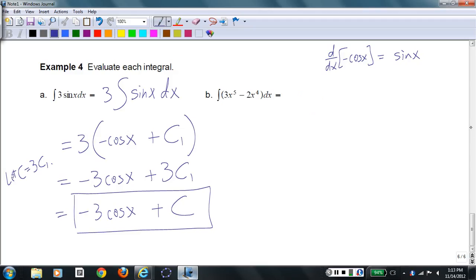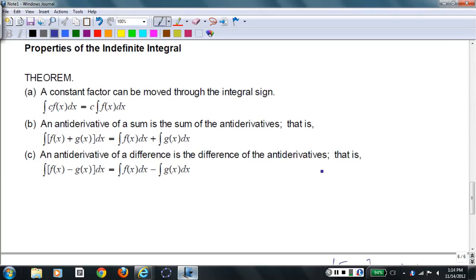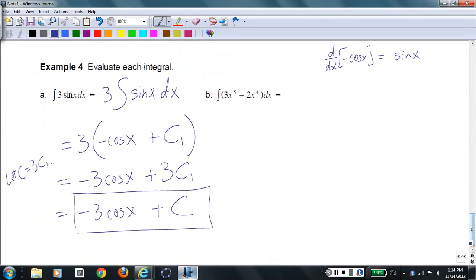Next, we're going to do a combination of things. Well, maybe just the last one. The integral of the difference equals the difference of the integrals. I'm going to take for granted the constant times the integral and just apply the power rule as though it's okay to use a constant in front of it. I'll save a little bit of time. The integral of the difference is equal to the difference of the integrals. The integral of 3x to the 5th dx minus the integral of 2x to the 4th dx.